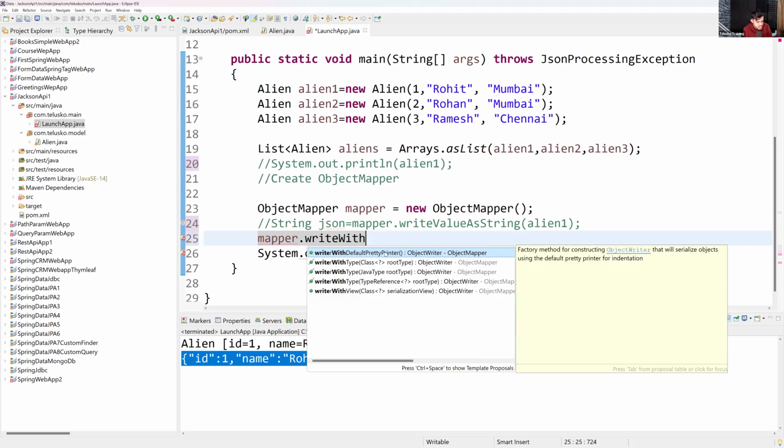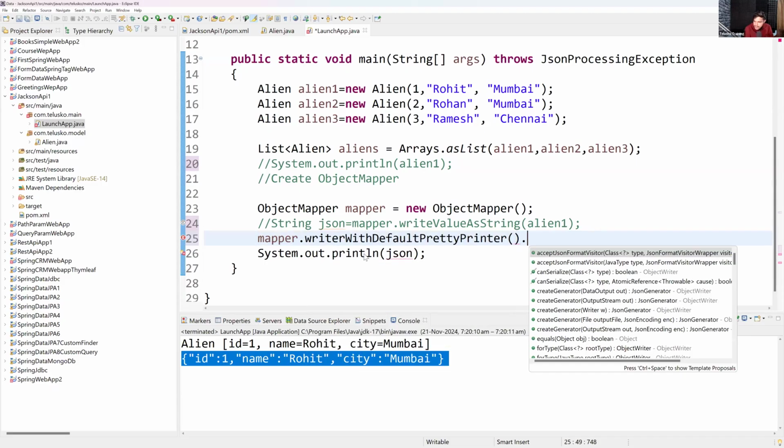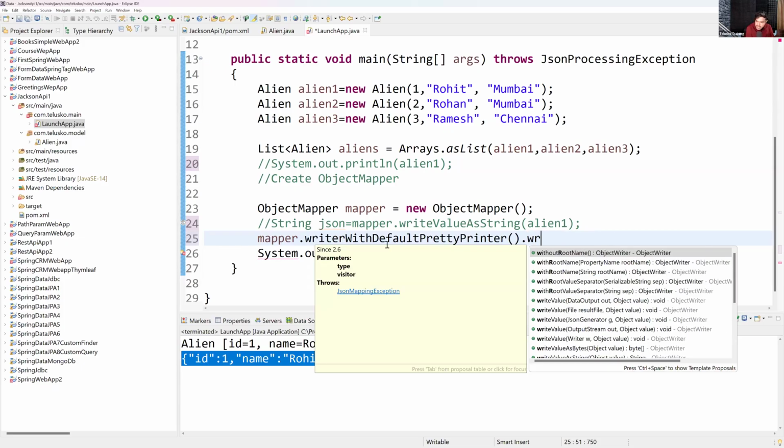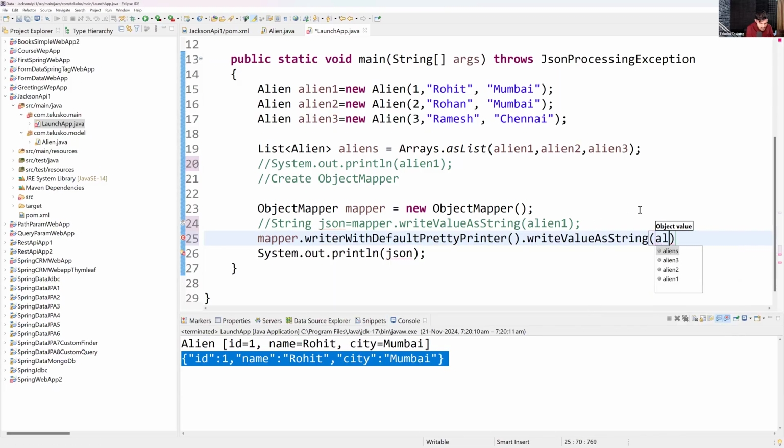You can just use the writeValueAsString method only to convert this data. However, I'm invoking this default pretty printer just to print our data in a proper format. Okay, I'll say dot writeValueAsString, that is the normal method, and I would like to just specify aliens.